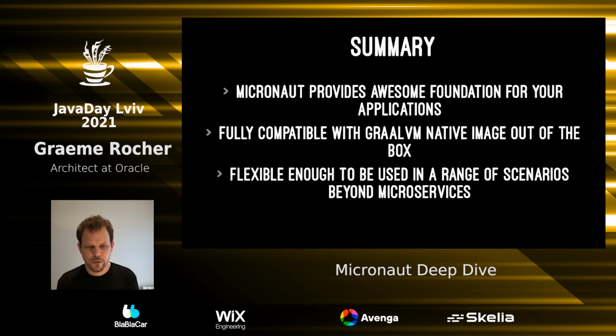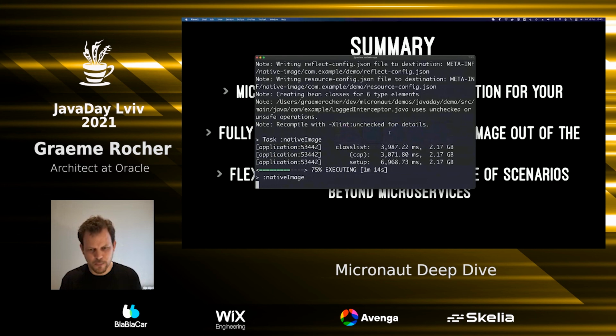And it's flexible enough to be used in a range of different scenarios beyond microservices, right? So you can use it for CLI apps, as described. You can use it for message-driven microservices, IoT, and there's so many different places. The key thing is it's not just an HTTP framework, right? It's much more than that.